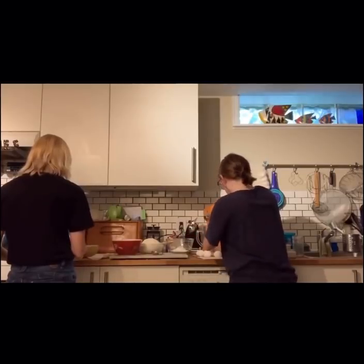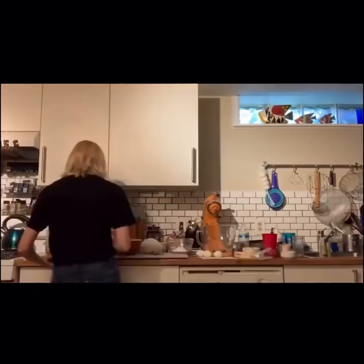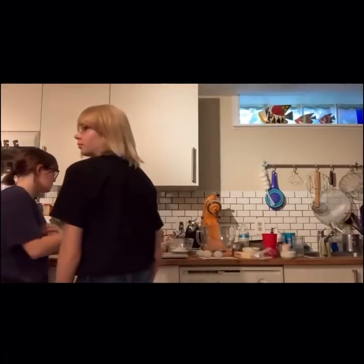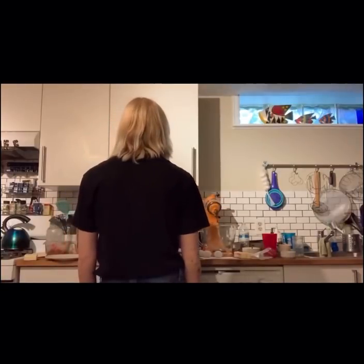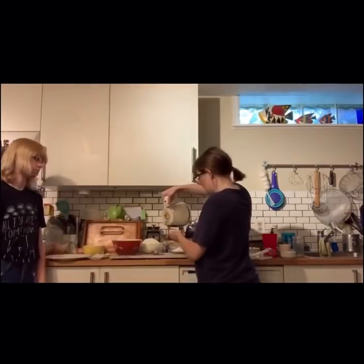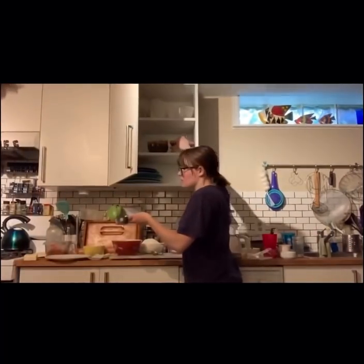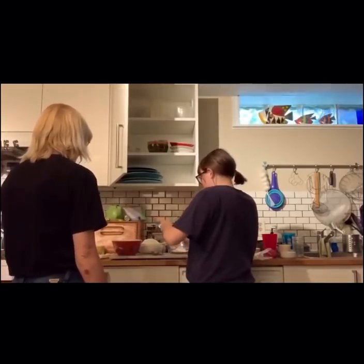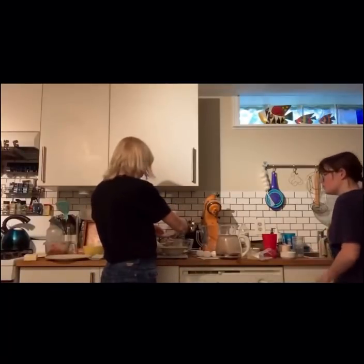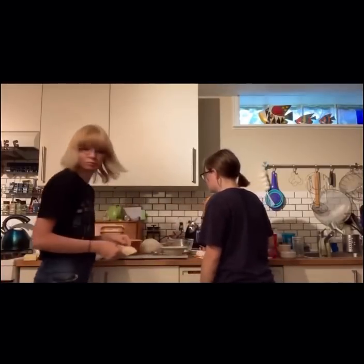mix the espresso powder into the brewed coffee until completely dissolved. I can get it now. Oh, you're a little late, but it's okay. We still have time. A half a cup. Where's that half cup? Here's our half cup. It's supposed to mix in with the espresso powder. We'll put in this bowl. Putting the espresso powder in now. And then you're supposed to mix it in until completely dissolved.